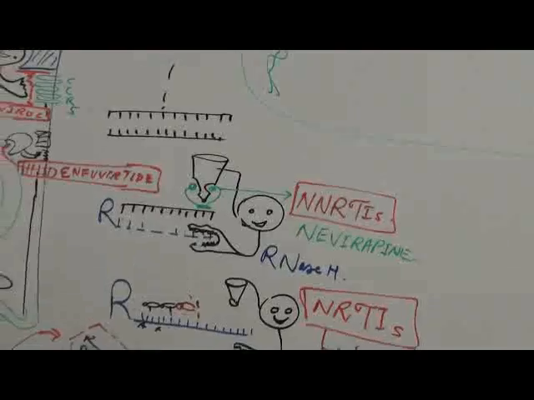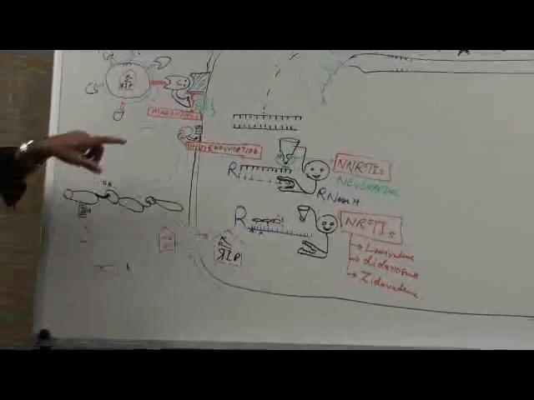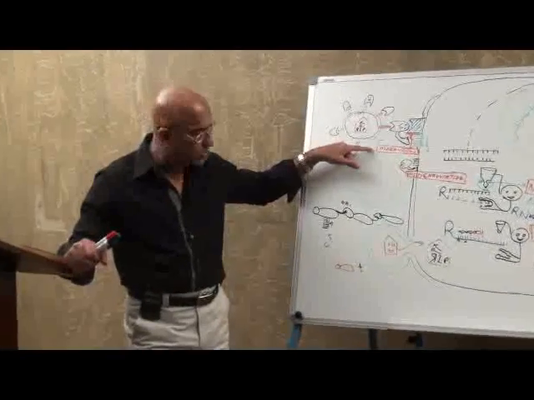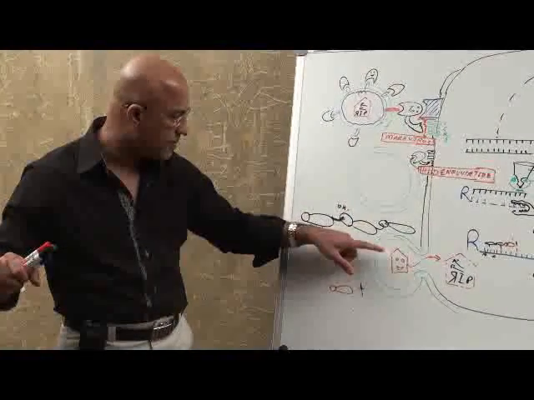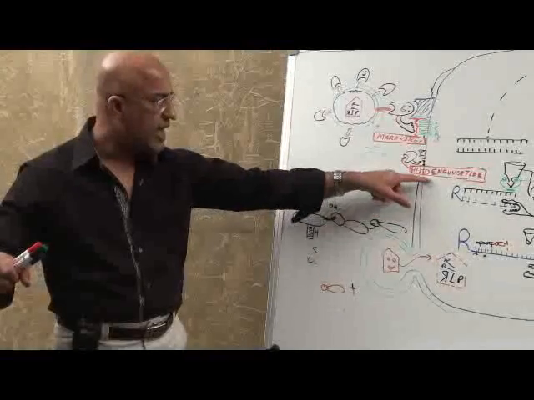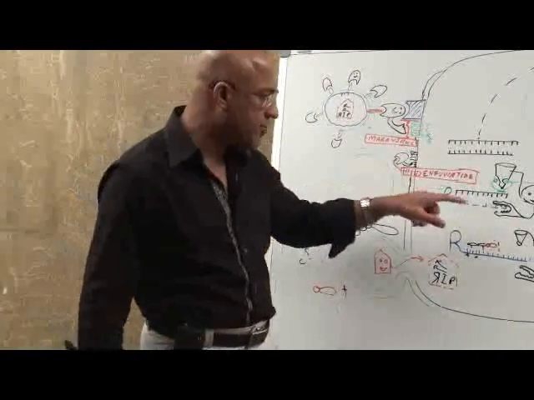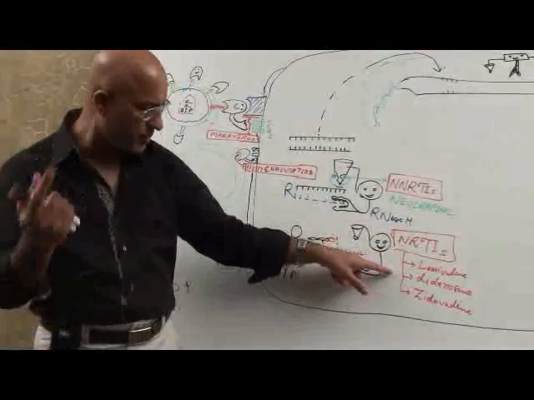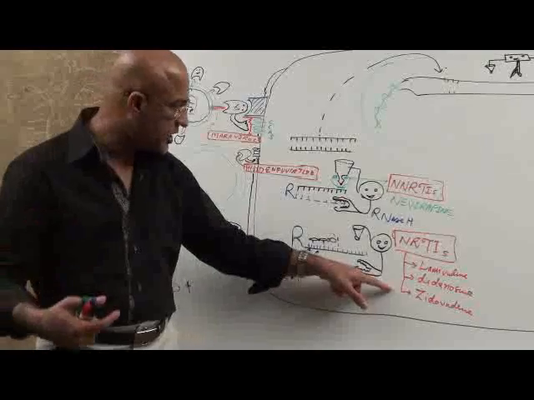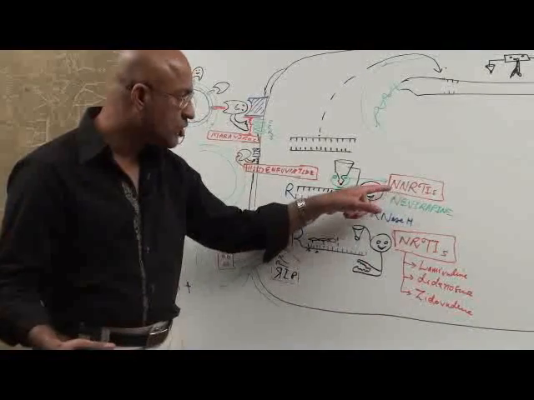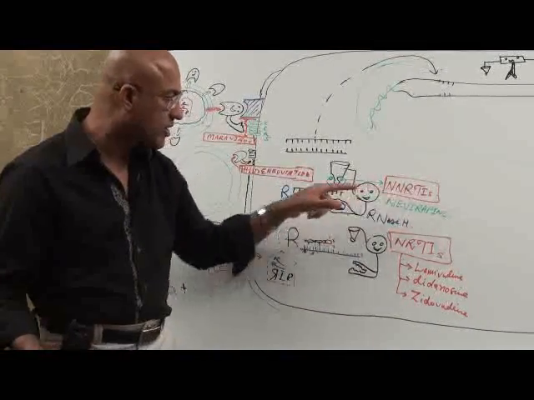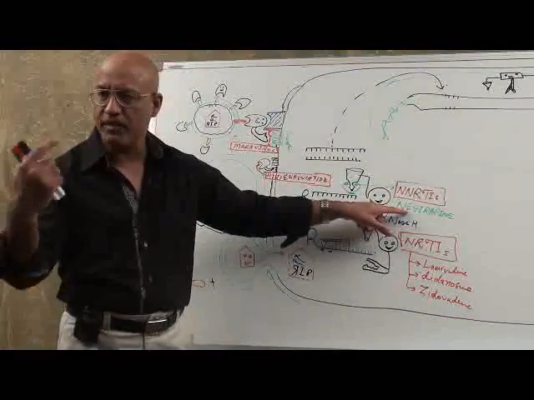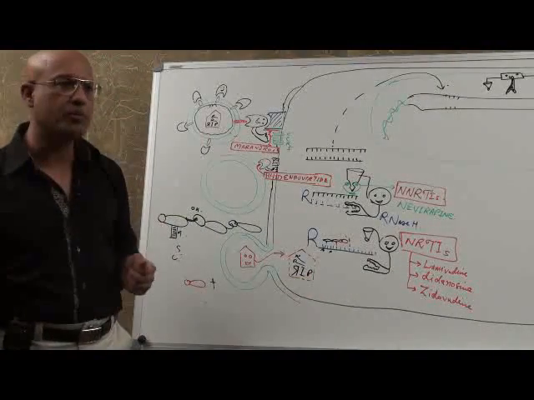Right? So how many groups of drugs have we done? Number one is attachment inhibitor, Maraviroc, a CCR5 inhibitor. Second was fusion inhibitor. What was that? Enfuvirtide. The third group was NRTIs. What is this? Like lamivudine, didanosine, zidovudine. Then there are NNRTIs, non-nucleotide nucleoside reverse transcriptase inhibitors, which make the polymerase molecule dysfunctional. One classical example is nevirapine. Any question up to this?